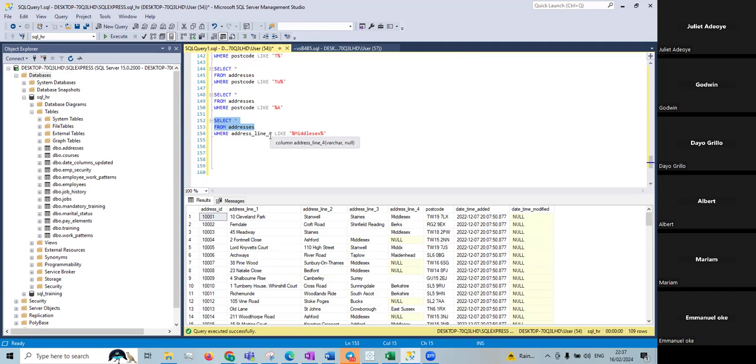Okay, let's do another one. Address line 1, like. Somebody should suggest a word from address line 1. Close or road. Okay, close.